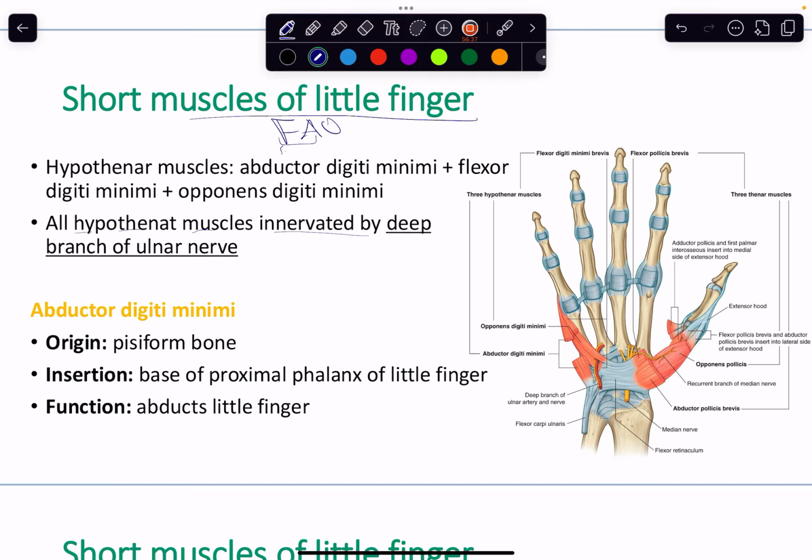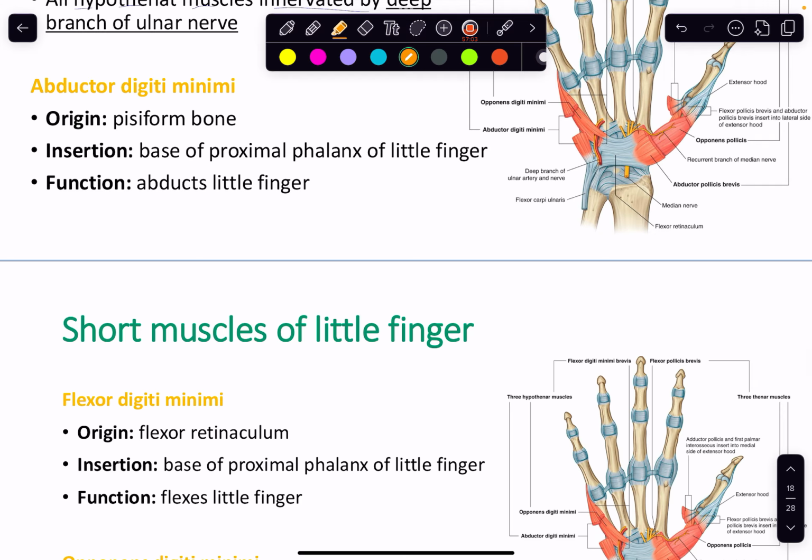Tell me about the hand. Wonderful person. All muscles of the hand are innervated by which one nerve? All muscles of the hand, they are nerve supplied by ulnar. Very good. But there are three exceptions. Thenar, right? Three muscles of the thenar. FAO. Right? The fourth, adductor, again ulnar. Clear? Clear. Okay.